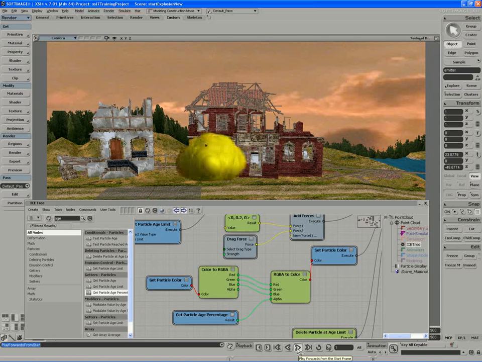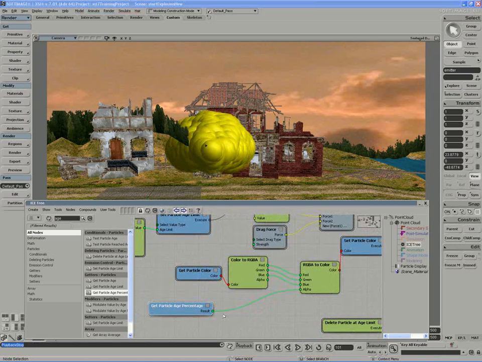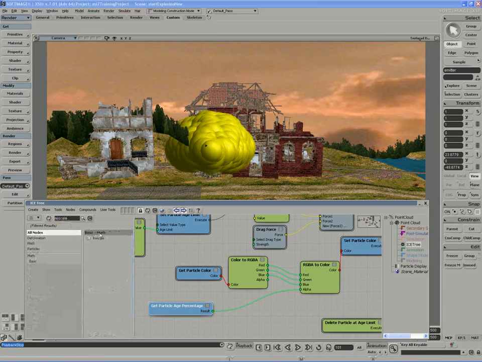So now, you'll notice we actually get a fade out the wrong way. So what we need to do is actually rescale this node here. If we're going to go from 0 to 100, we're going to convert that into a negative range. So we're going to go from totally opaque, 1, to totally transparent, a value of 0. To do that, we're going to use a rescale node found under the basic math category in the tools section.